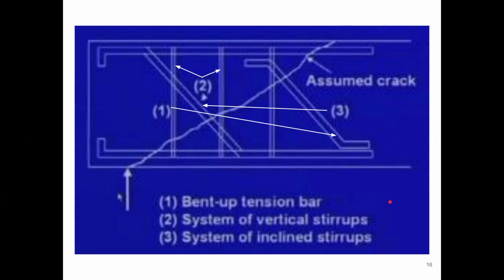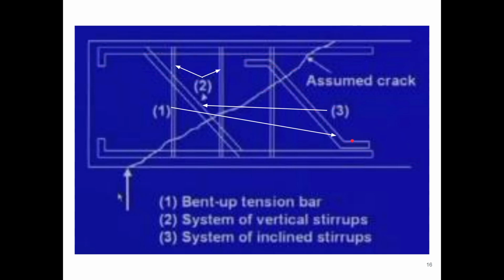But say for example, due to cyclic loading, the load is coming from this side. Then the compression side will be this and the tension side will be this, right? At that time, we will require reinforcement in this region. So apart from giving doubly reinforcement, we can also provide bent up bars.